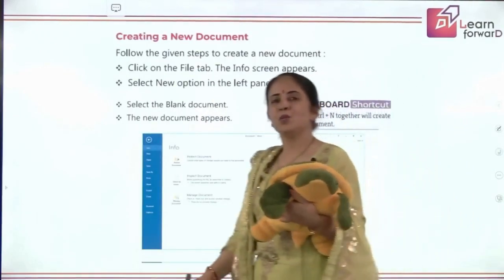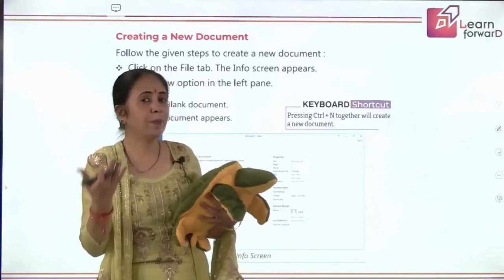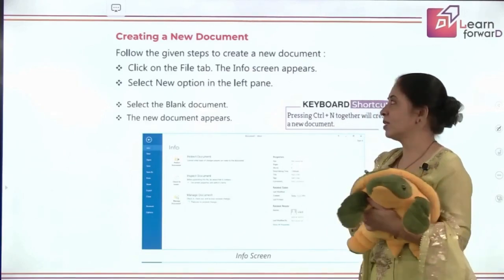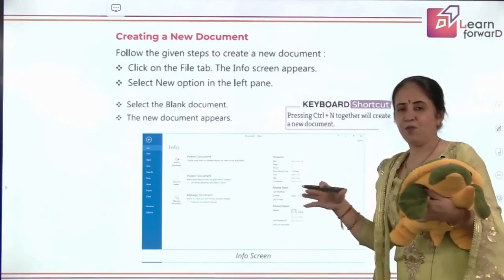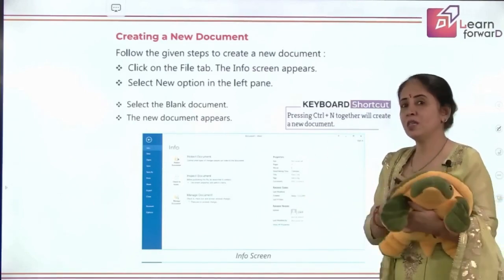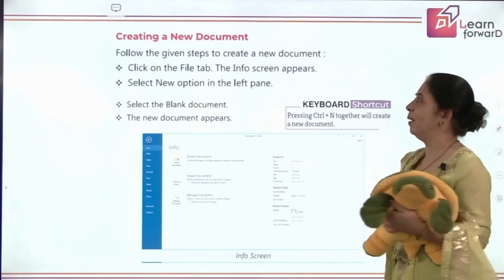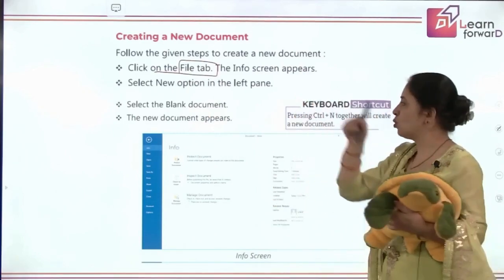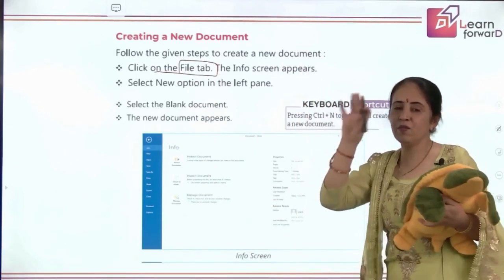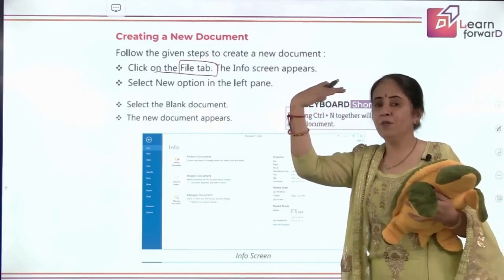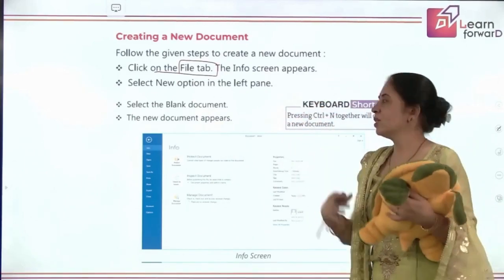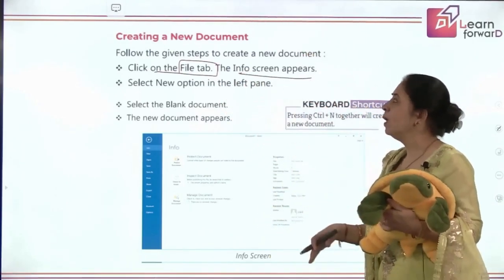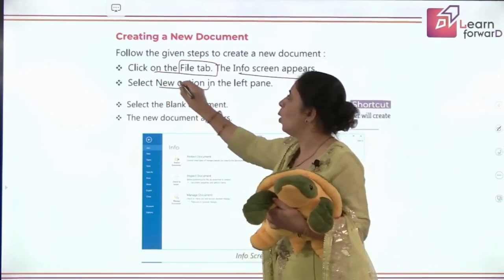Now is the time to learn how to create a new document when you are working in MS Word 2016. Remember, these steps are to be followed one after another, and that will make creating a document real fun. The first thing is you have to click on the File tab, which exists on the top left corner of the screen. In the File tab we have New, Save, different options, and there you click on the New option.